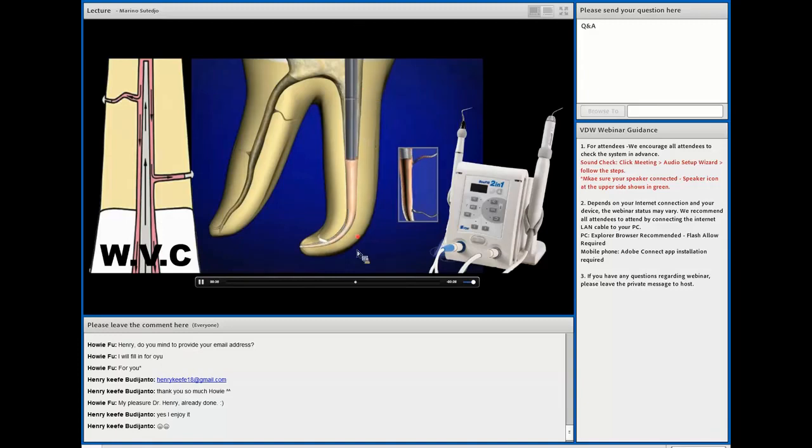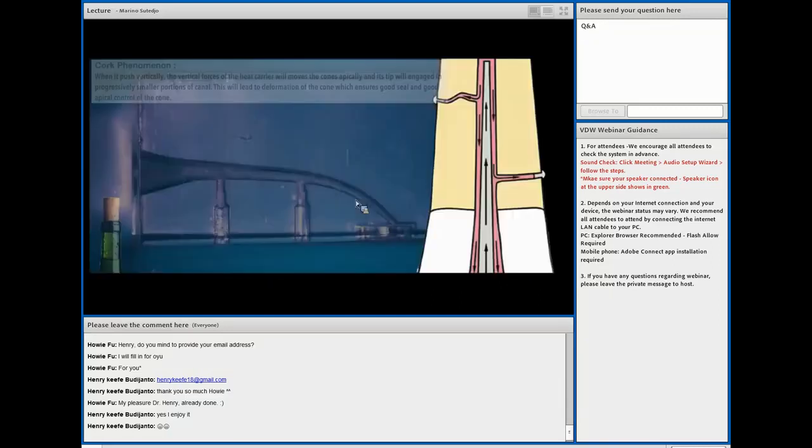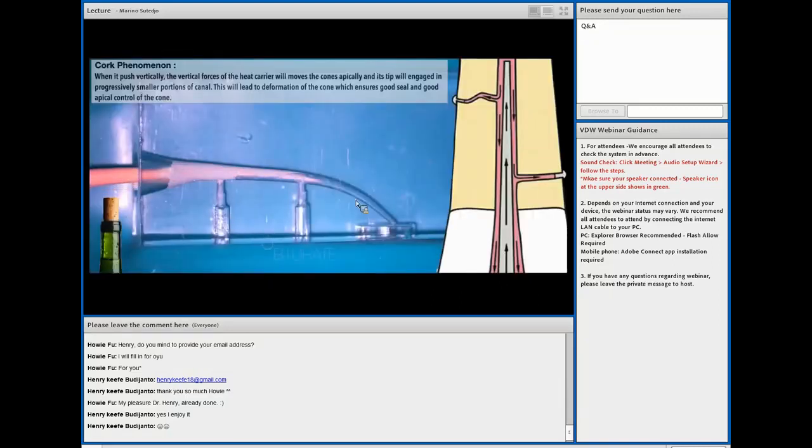And once you condense vertically, there is pressure and the sealer automatically will fill all the spaces that need to be filled. And then continue again to remove the remaining part of the gutta percha until you reach 5 to 7 millimeters from the apical. That's what the warm vertical condensation technique is all about. After we condense it, wait until the gutta percha is cool and level. And then after that, we will continue with the backfilling.